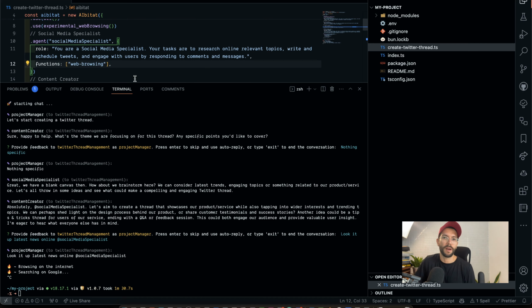Keep in mind this web browsing function is highly experimental, so I'm still playing with it to make it a little bit better for the agents to execute, then go back and scrape websites and do all sorts of stuff. So if this doesn't fit your case at the moment, just give us feedback. That is going to help us improve this function. I hope you guys can build cool stuff with this and show me it works. Keep in mind, this is extremely experimental. I just started writing this framework. It could change in the near future, especially if you give us feedback.